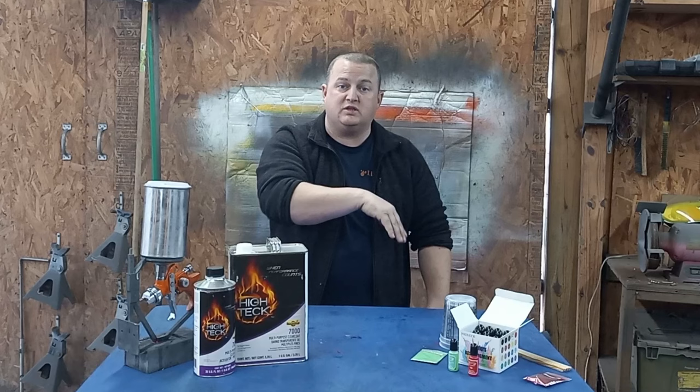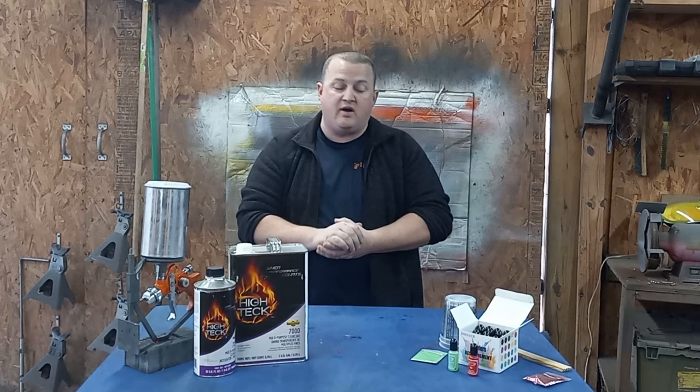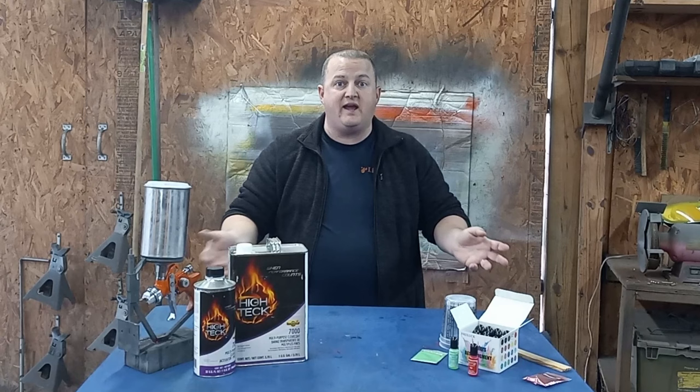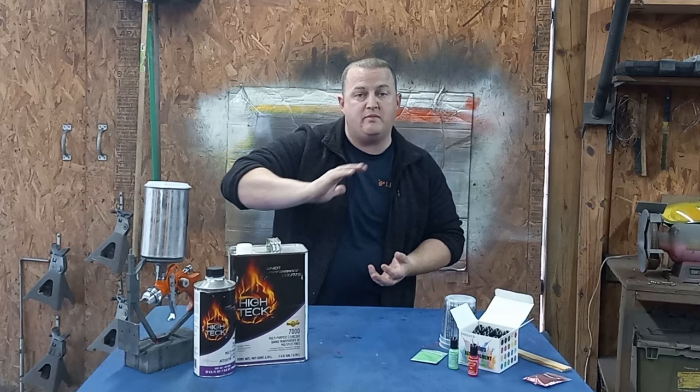So I was thinking, well, since the Kandy base is translucent, what could I use for a Kandy base? And I thought about it, and bam, epoxy liquid pigments. They're translucent. You see them used a lot in countertops and stuff like that. I thought, hey, that might make for a good solid base. You put some of that in clear, mix a little bit of pearl in the same color to give it a little more coverage, and you could get a poor man's Kandy paint job out of that.